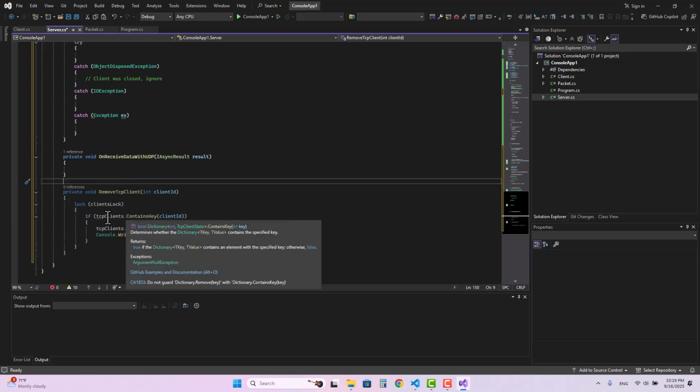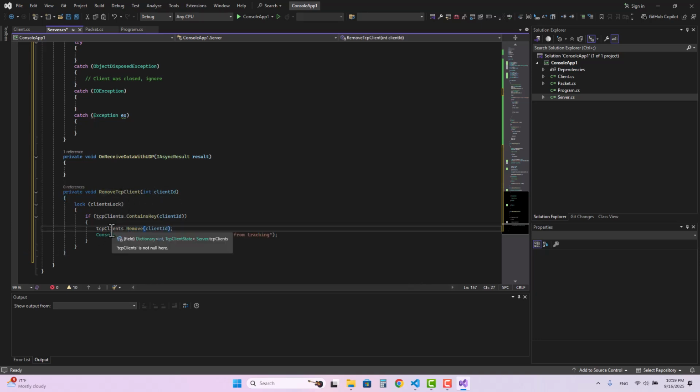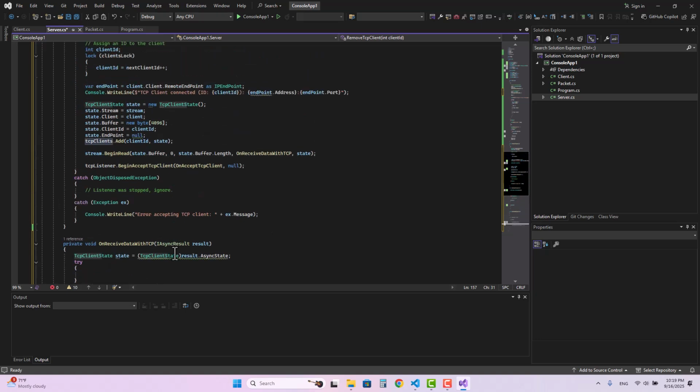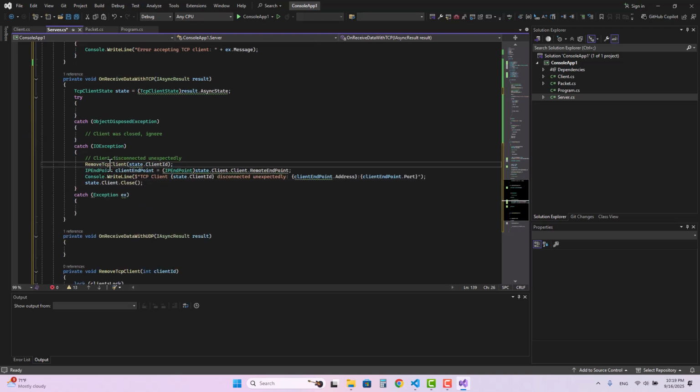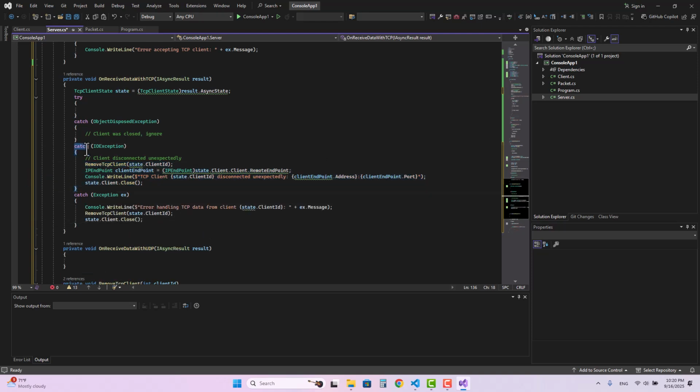So when we call this, it is going to remove it from the dictionary. And here on receive data with TCP, if it is IO exception, we are going to remove the TCP client, and we're just gonna print a log. And basically we're gonna do exactly the same thing here. We can just get rid of this, but I've separated them to know exactly what is the cause of this error. So it doesn't matter really.